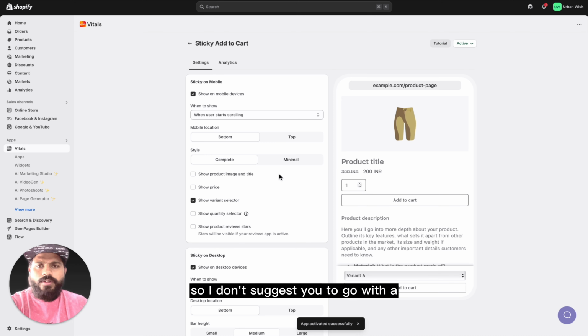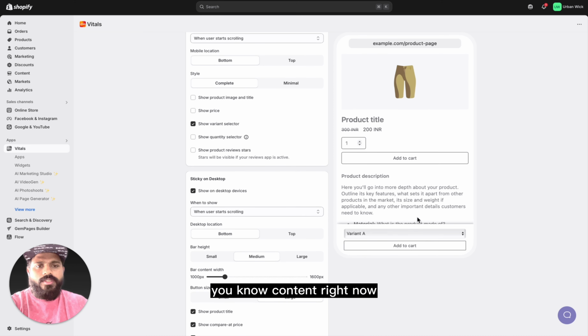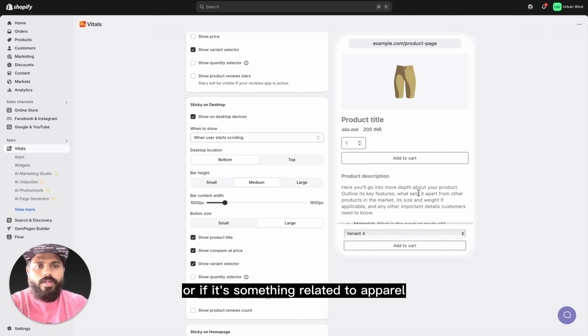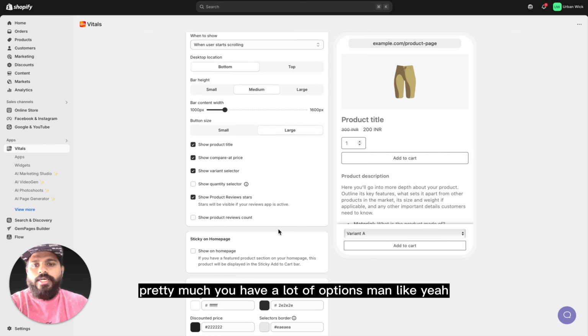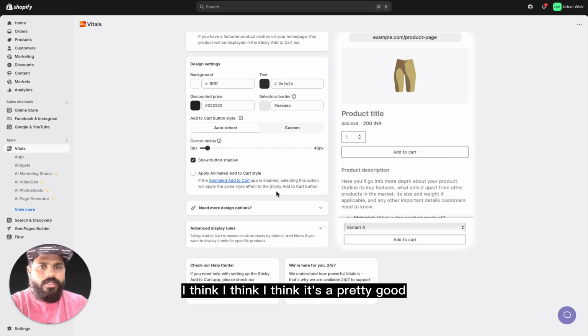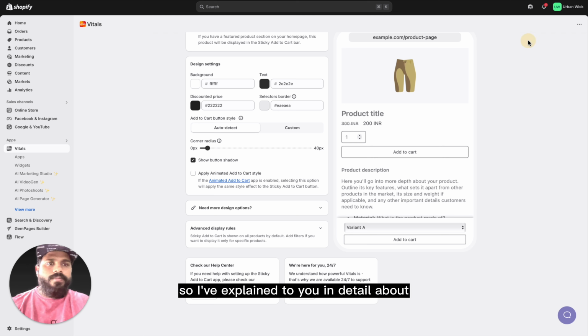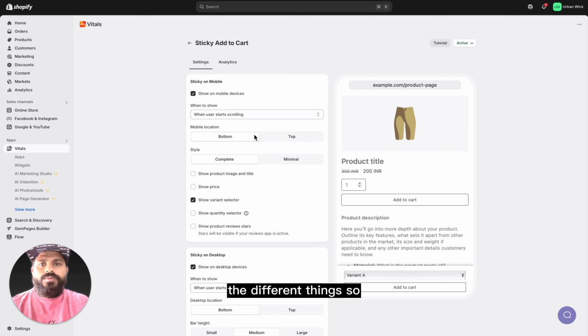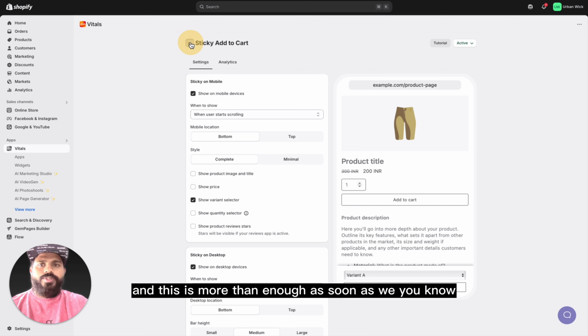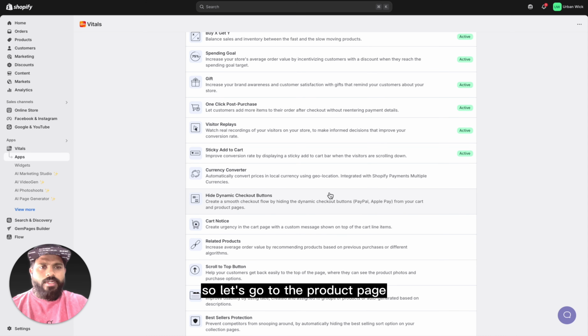I'm not going to do any customization. So this is how it's going to display on your mobile, on the bottom of the page. When you scroll up, it's going to stay so that the customer can purchase it, right? So what I'm going to do is, I think it's active. So that's all it is. I'll just show you later in the theme section, and yeah, that is enabled.